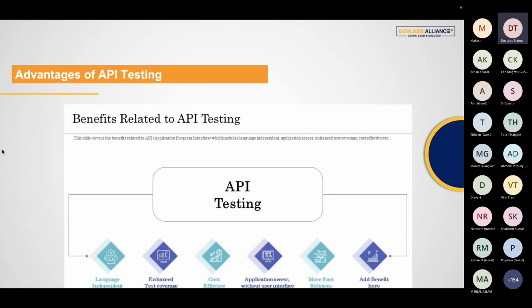So obviously we have the requirement for GUI, for sure, where we have API and GUI both. But if we have 100% API coverage, then obviously we can do other stuff. We can do cross-browser testing. We can do responsive testing, graphical user interface testing for those applications. So that will be done.